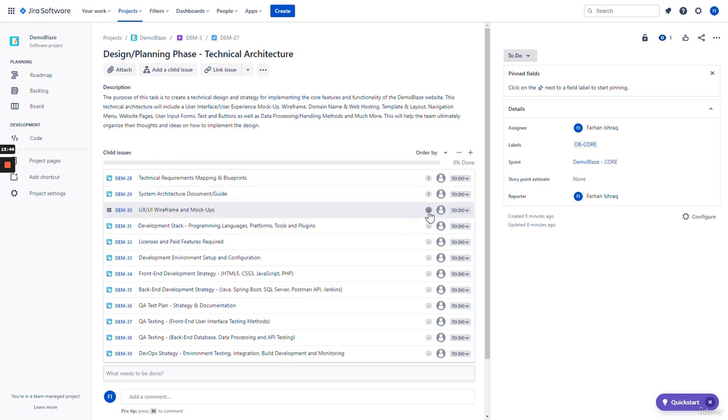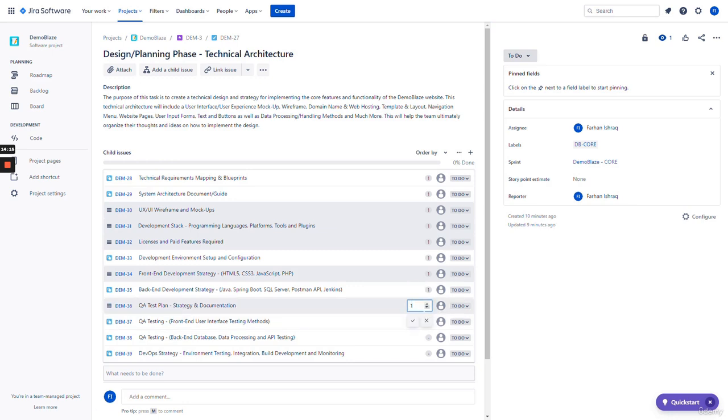UX UI frames and wireframes and mockups will also be 1 point. Defining, identifying, and documenting the programming languages, platforms, tools, and plugins, 1 point. Licenses and features, 1 point. Development environment setup and configuration, 1 point. Strategy, front end, strategy, back end.